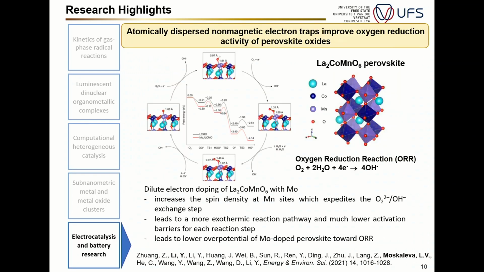And finally, I would like to give an example of an application to electrocatalysis. In electrocatalysis, we use catalysts to modify the rates of electrochemical reactions. So one important electrochemical reaction is the so-called ORR, oxygen reduction reaction. It plays an important role in a variety of applications, for example, in fuel cells.